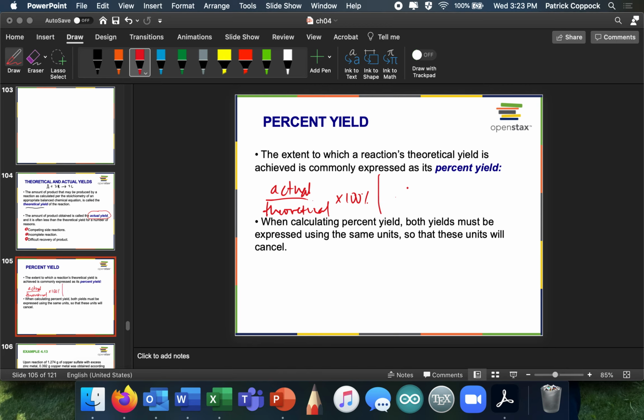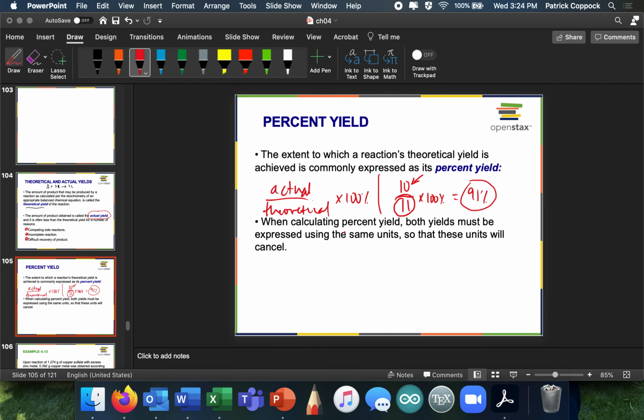In the previous example, we were talking about sandwiches. And we knew that with the 20 pieces of bread and 11 pieces of cheese, we could make 11 sandwiches, right? But suppose we only made 10 sandwiches, right? Then our yield, let's change this to a percent form, would be about 91%. If you take 10 and divide by 11, you'll see it comes to 0.91, I think, or 0.909. So our percent yield is what you actually made divided by what you could have made, right?